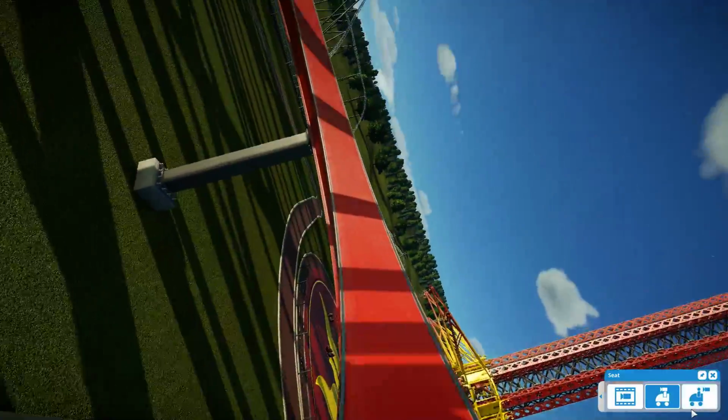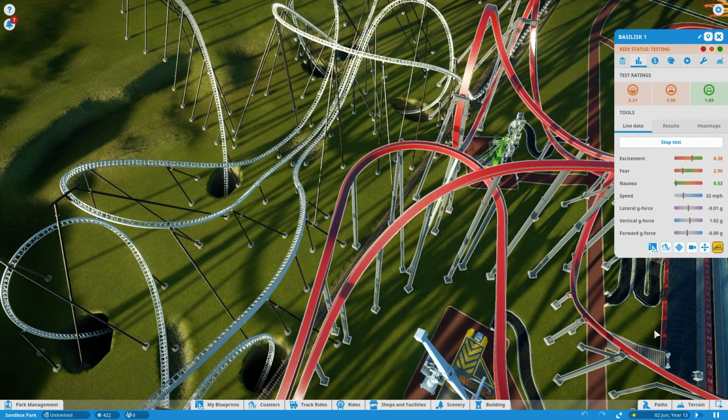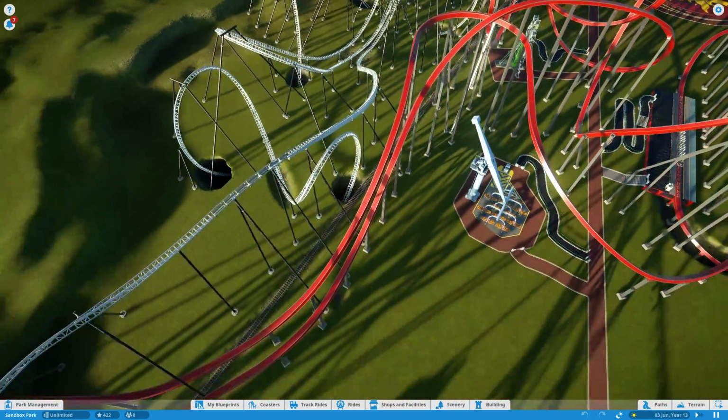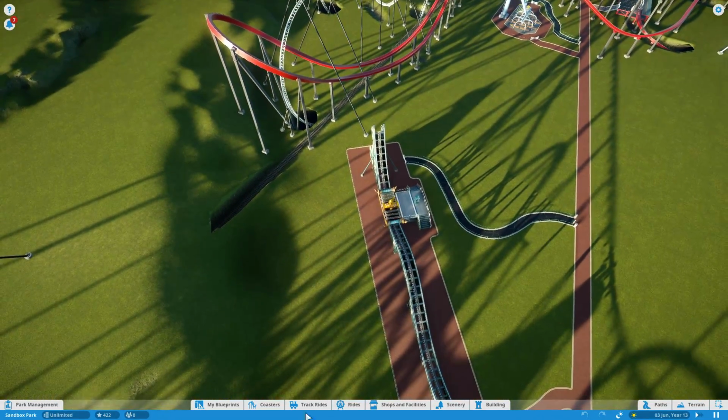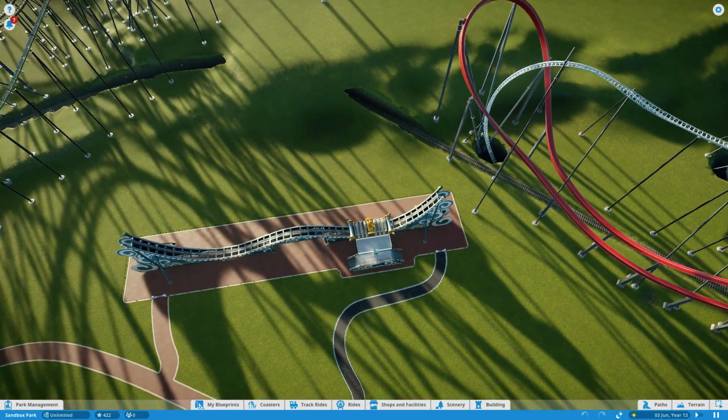So that's the basilisk. See, that'd be me, Mike. Right, we'll leave these little rides now. They look a little bit naff. That's like a flying carpet ride.